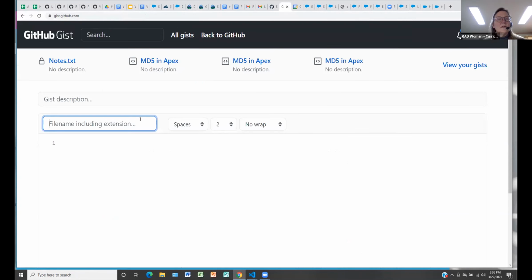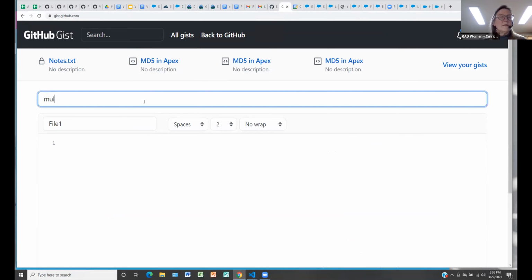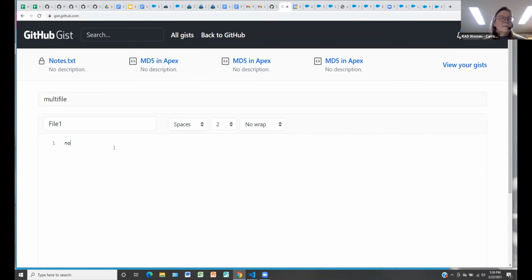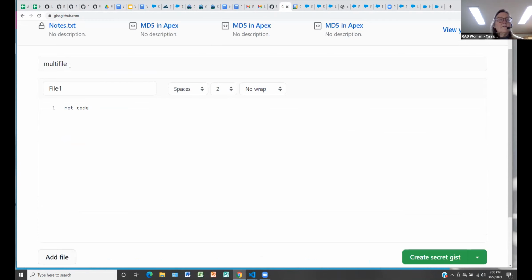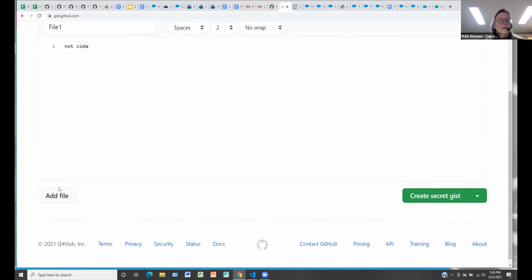I can create a new gist and give it a description, multi-file. This is not code, but that's okay. Before I save this, I've got this file set up with one line, and my gist set up with a descriptor. I can add another file here.